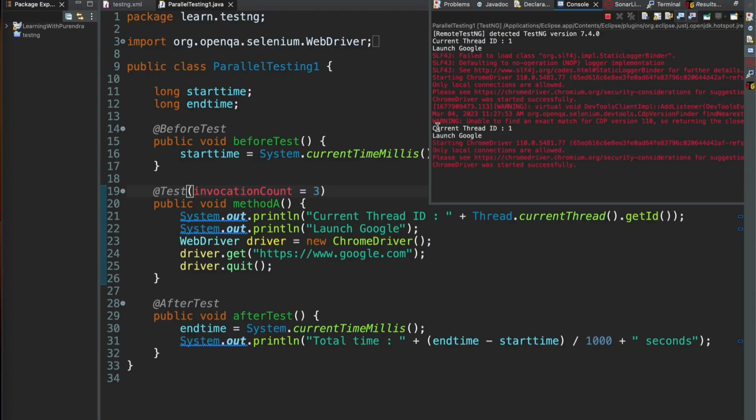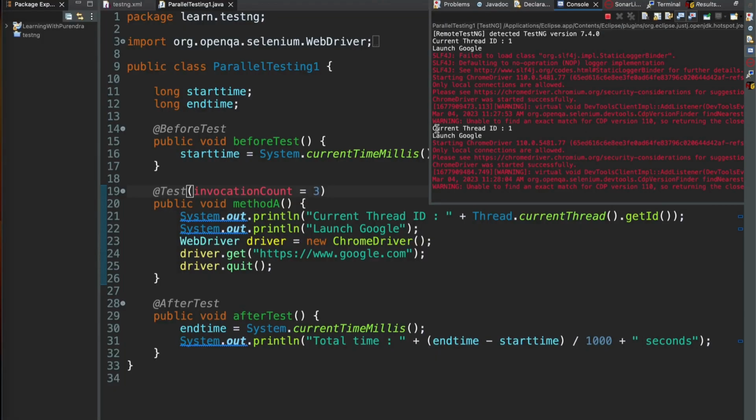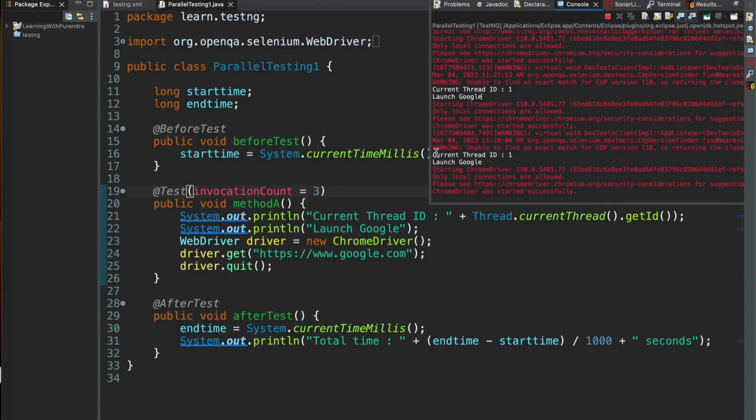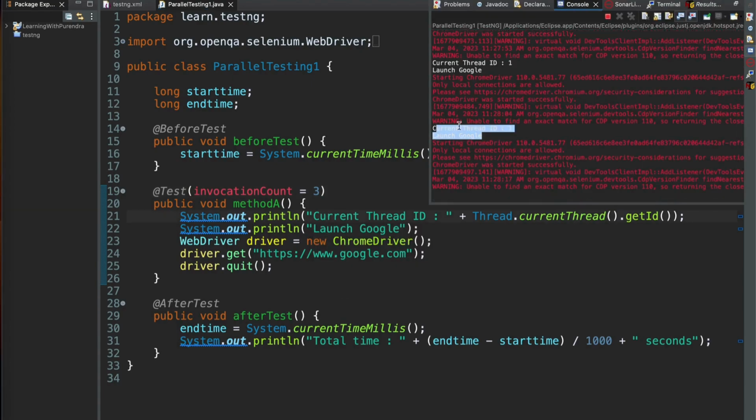Then my older browser was closed and then a new browser was opened with current thread ID 1 and it launches Google. And earlier it also had current thread ID 1 and launched Google, and now the third time it is the same. So it means using the invocation count attribute, we are running the same test case 3 times.